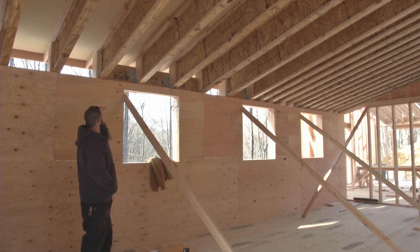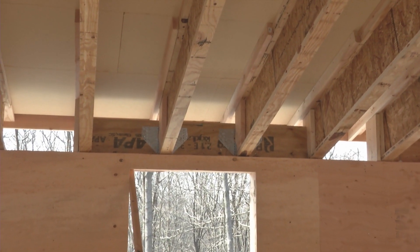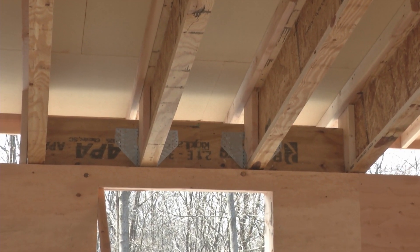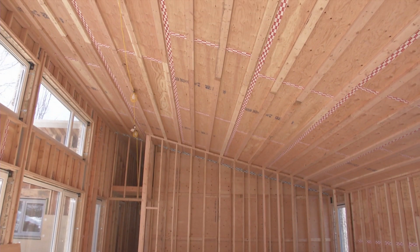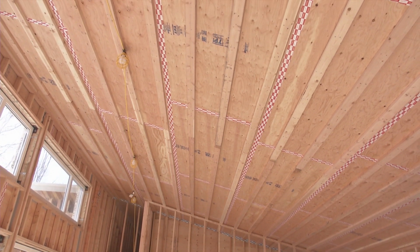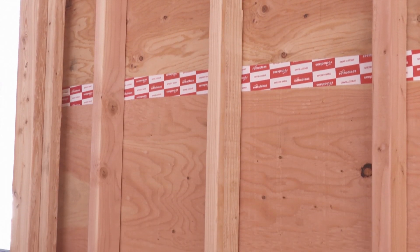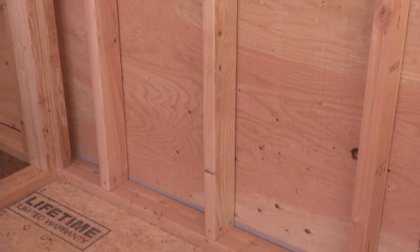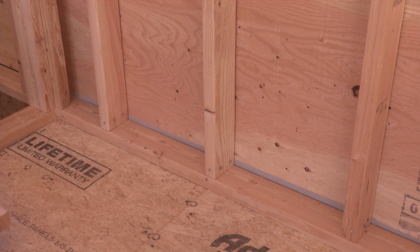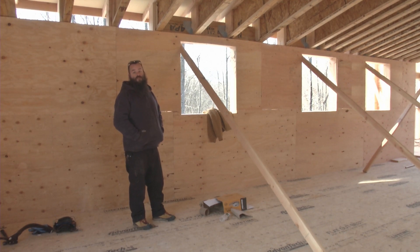Another detail of note: because we have a low head height wall here, we needed to get our headers into it. So we have flush-framed headers above our wall openings that allow us to keep that slim sight line above the window. This roof plane will be covered with plywood, and in order to maintain that as our air barrier with no penetrations, we'll add a 2x4 on the flat below that, creating an inch and a half service cavity that travels all the way across the roof. Additionally, on the walls, we have a second wall framed to the interior out of 2x4s — that'll be insulated with mineral wool, which is inside of the air barrier. So any service penetrations inside the house all happen inside of the air barrier. We'll only have a limited number that actually penetrate through our air barrier to the outside, which makes it that much easier to control our airtightness.